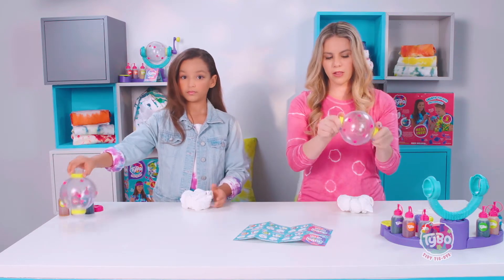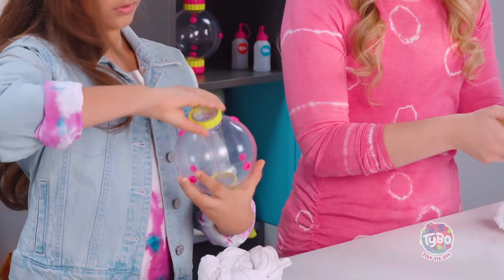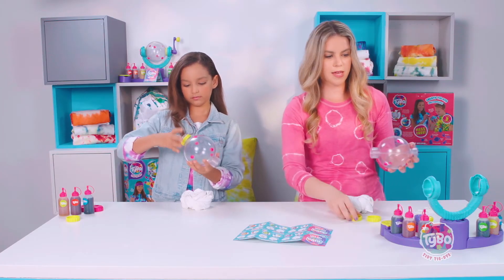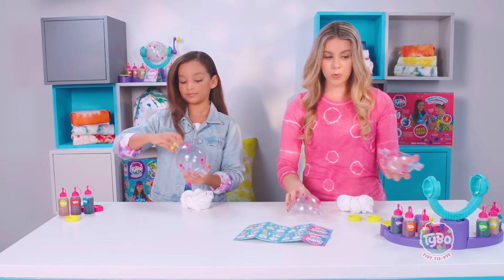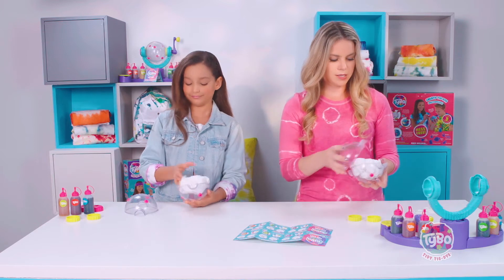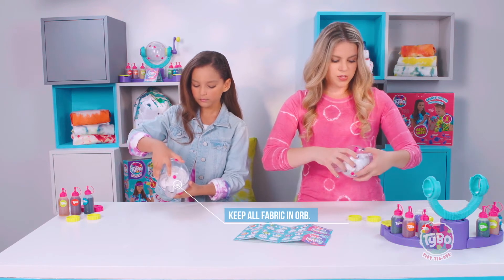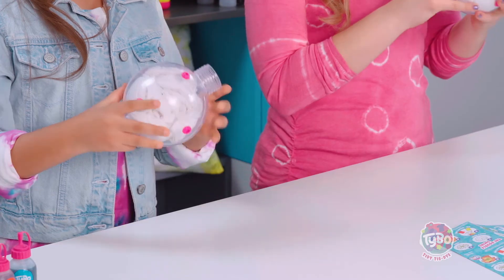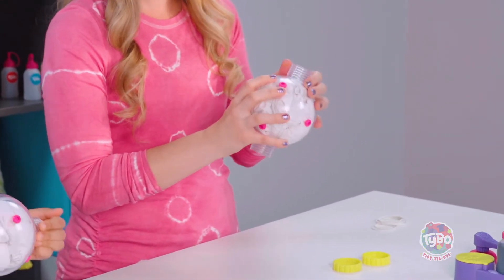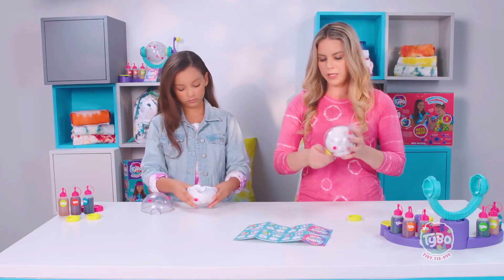We're going to unlock the yellow parts on your orb. Ella is going to be using the test beginners kit, and I am using the design station. So I'm going to be putting mine into the big design station and she's going to be shaking hers. You want to put your piece in — remember, it is fabric so you can squeeze it and move it as you need to. Make sure it's in there nice and tight. If you have some hanging out, that's not going to work because it's going to spill, and the whole point of this is for it to be mess free.